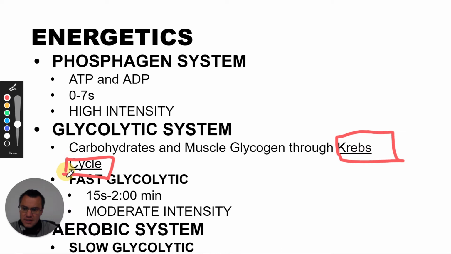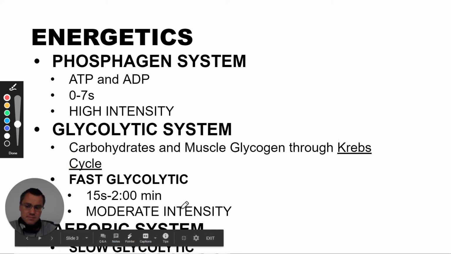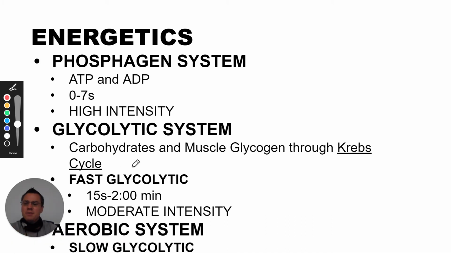You will need to know that if you ever hope to go on to college, because that's part of basic biology. When we eat carbohydrates, like a bowl of pasta, that food is consumed in our body as a carbohydrate. Then, after we digest it, it gets placed into the muscle and stored as muscle glycogen. That glyco is why we call this the glycolytic system.